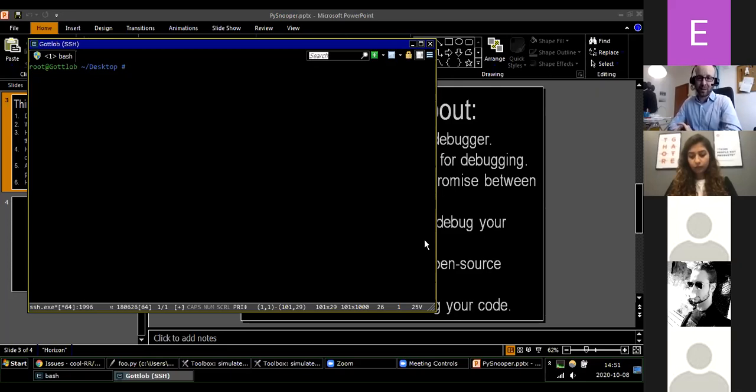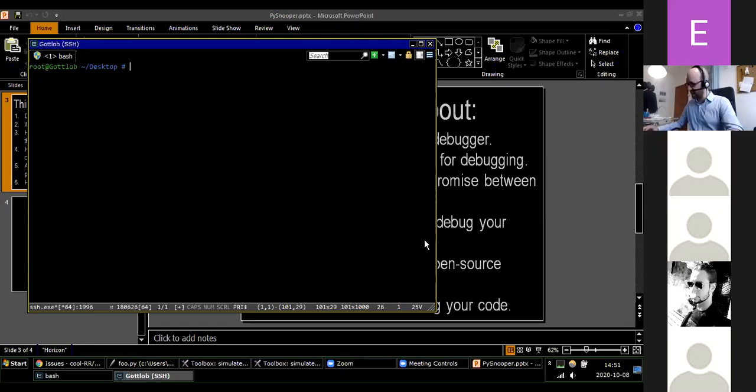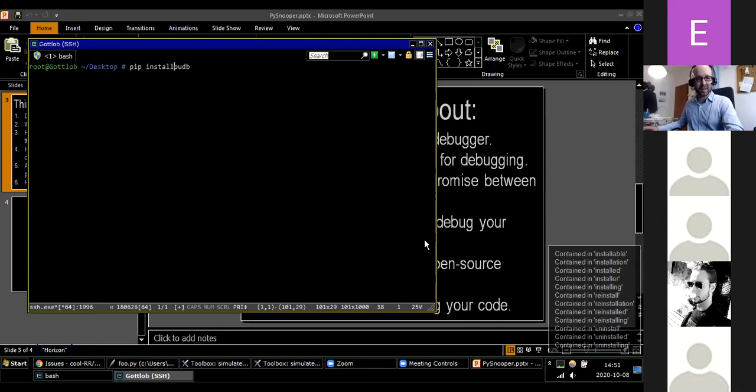And I haven't used it in years because I hate it so much. I mean, I tried to use it a bunch of times in the past and I made a variable called q. And when I typed q, it immediately exited. And I was very angry and I never touched PDB again. And so now I'm going to talk about another tool, it's called PuDB. So install it with pip install pudb.